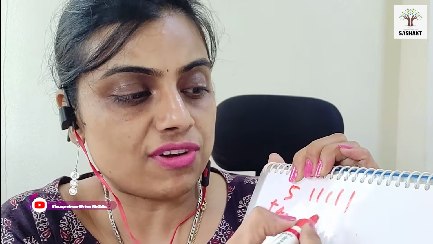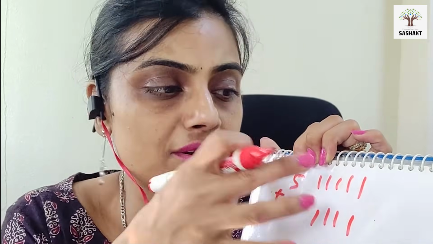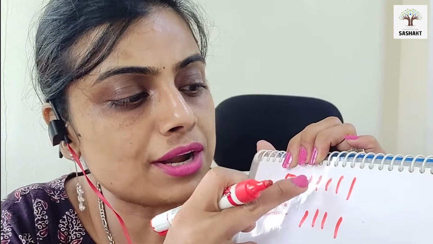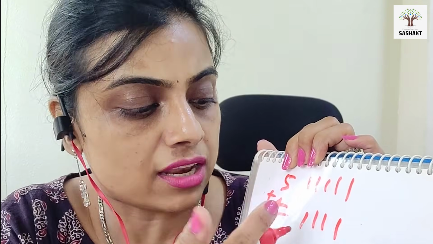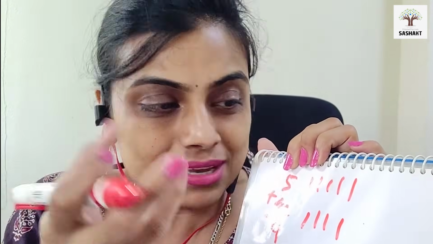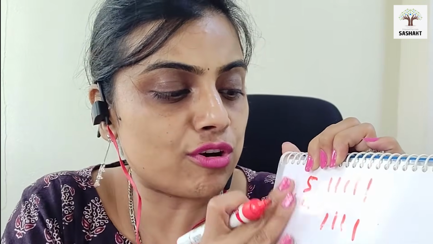You will not simply start on the copy, saying, okay, 5 plus 4 is 1, 2, 3, 4, 5, 1, 2, 3, 4. The child doesn't understand what this means. There is no mental image formation, there is no quantification, nothing has happened. It was 1, 2, 3, 4, 5, 6, 7, 8, 9. You wrote 9. He has no idea what 9 is. Why is 9 bigger than 5 or 4, or what has happened? The value has increased. He doesn't know. So don't start like this.